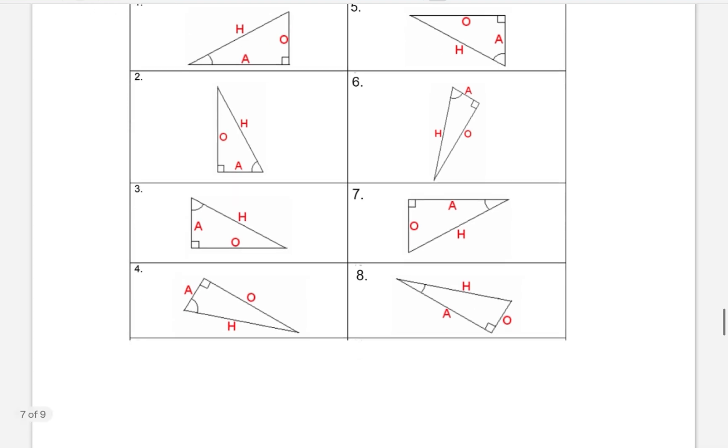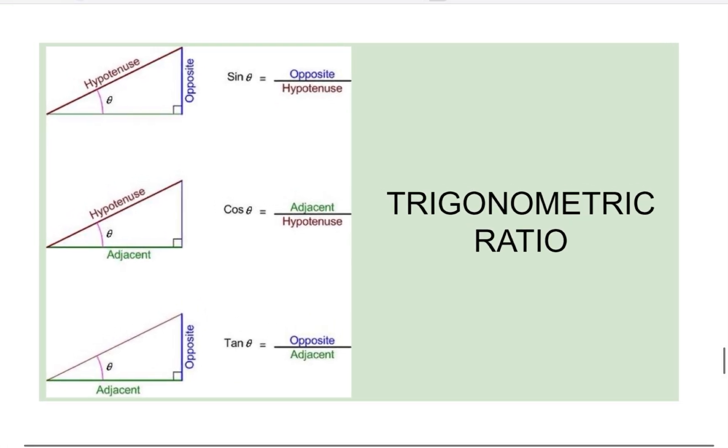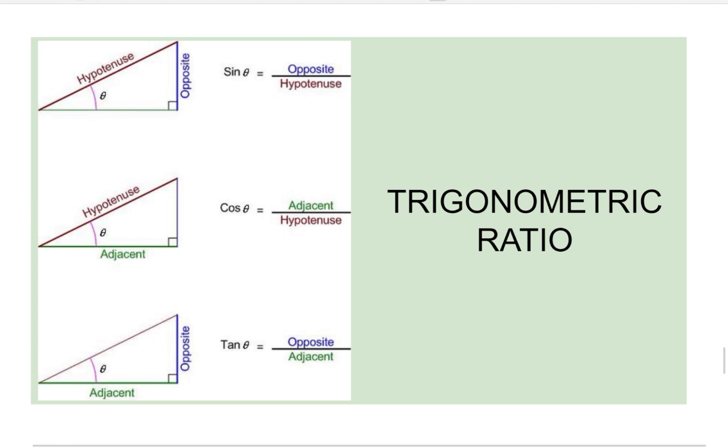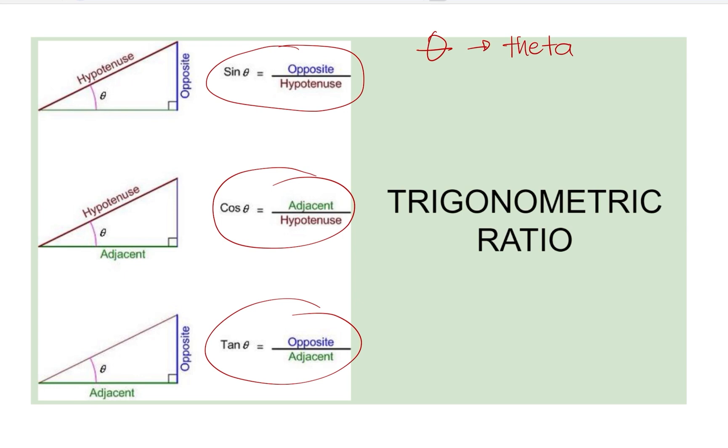All right. We will be using this concept in order for us to be able to try and answer or build a trig ratio. So this time we're on a trigonometric ratio. So if you notice on the left hand side, we have a formula, three of them. Actually, there's three more, but today we're going to focus on these three. So this symbol is a Greek letter, which is called theta. And we're going to use theta to represent an angle. There are other Greek letters, but for now we'll focus on theta. So the reference angle, which is angle theta, we have for the first one is sine opposite over hypotenuse.